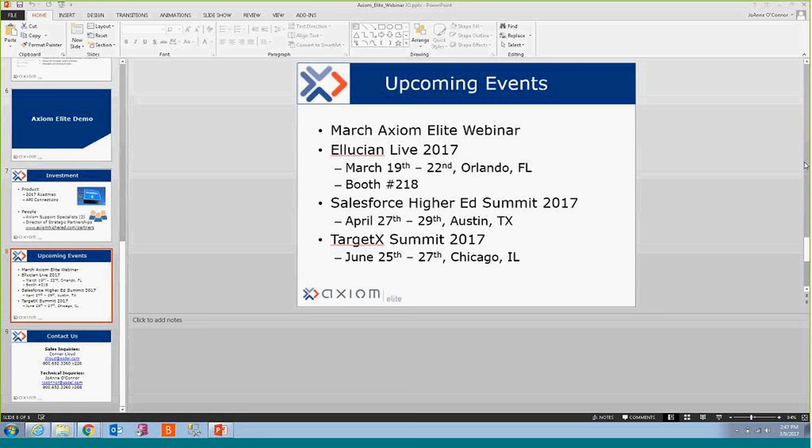The other thing is that part of the reason we built Axiom Elite, and part of the reason we're so big on the API integration, is because we want to be able to integrate with Ethos. So Axiom, on our product roadmap, will be able to interact with Ethos via Ellucian APIs. Hopefully by the end of 2017, it should be done. That is part of the API integration, the move away from files. I think we're very much in a good position to assist with Ethos and getting data into Ethos for our clients.